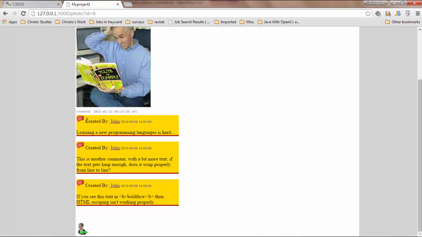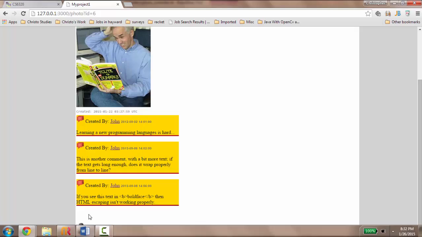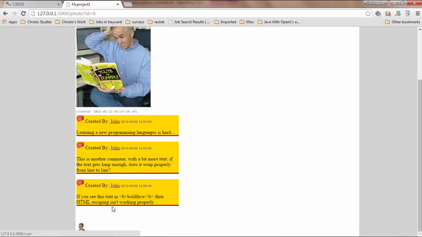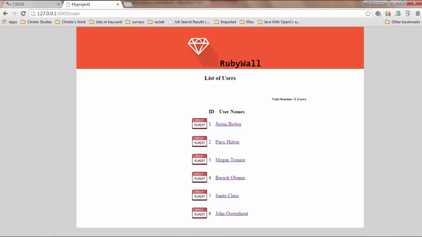John has commented on his own photos, which look like these, and we have separated them so that each comment can be seen separately. We have also included a back button. I got tired of going back through the pages every time, so I used a back button that is a link to the user controller, and that brings us to the index page.